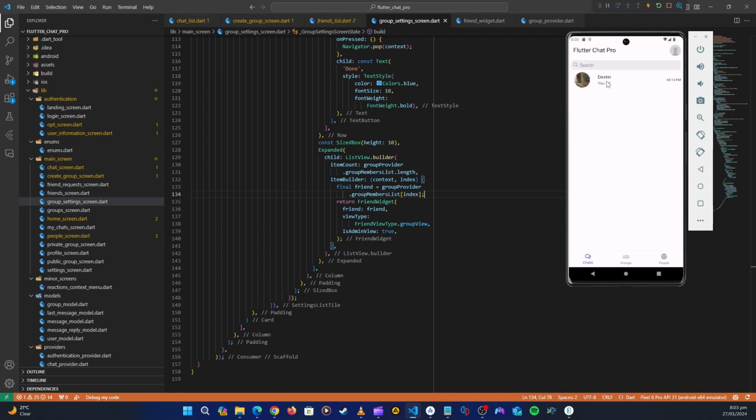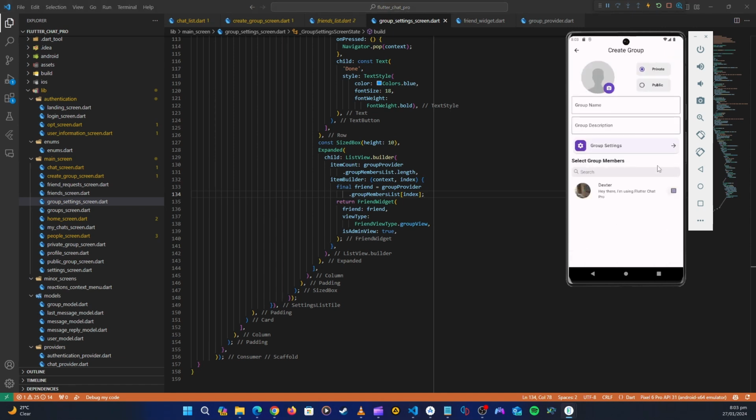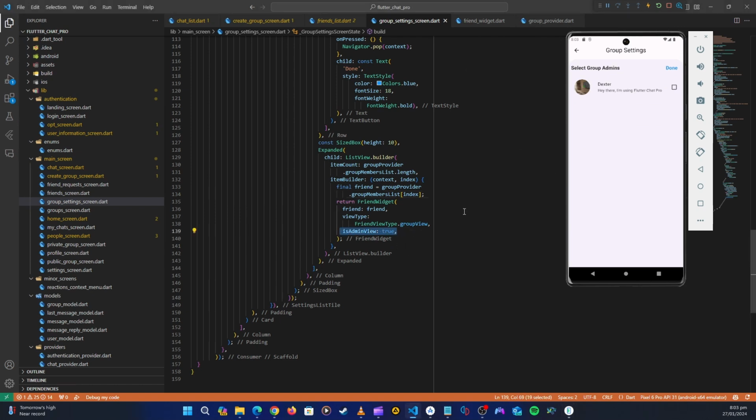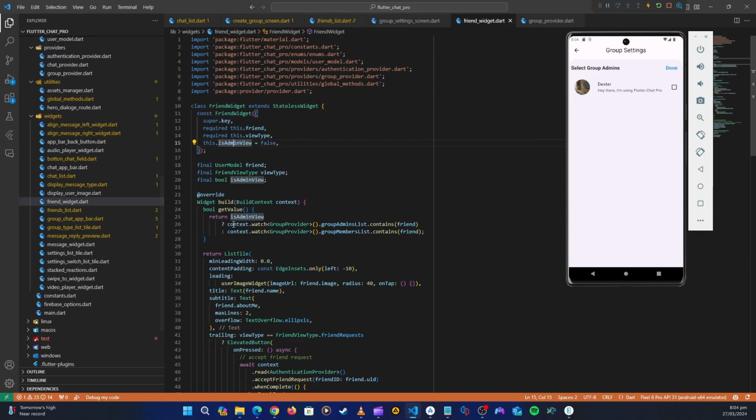Alright, so now when we come to the groups and add the member as a group member, and then come here, we check on the admin list, it is not going to be ticked, he's just a group member. So what is happening is, here we are checking if it's the admin, it's going to get the value from the admin. It doesn't contain this friend, that's why it's not ticked.